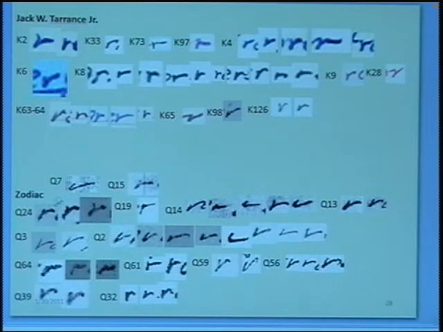Lowercase r's. They've spent a lot of time looking for the person who could execute or did execute these checkmark R's, as we refer to them, because they do not have a very long stem, so they look more like V's or more like check marks. So as I'm going through Jack's stuff, because he's the author of the Zodiac letters, we find that he does actually execute this very same checkmark R.